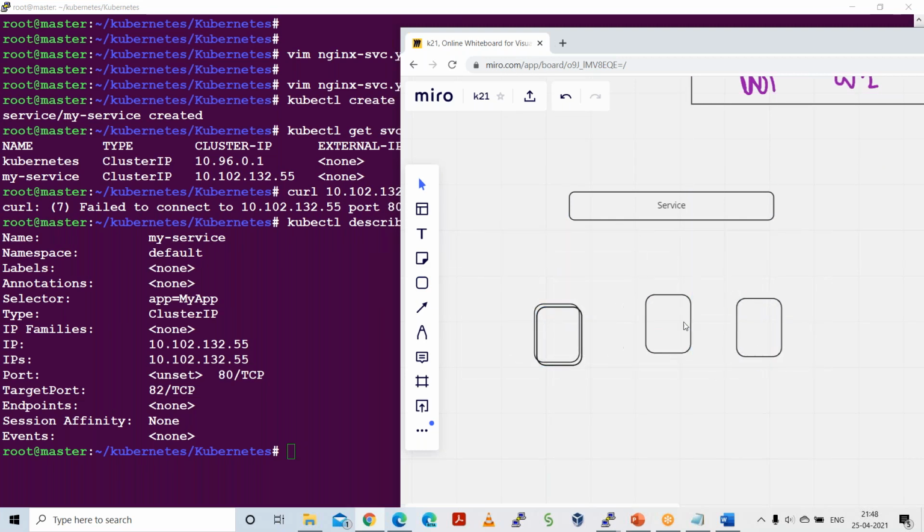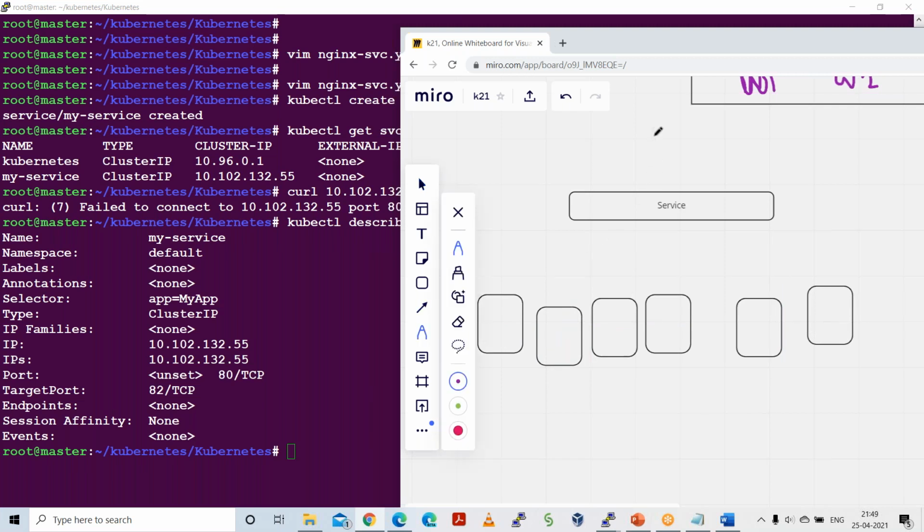Out of that, whenever any customer comes to this service, I want it to send the traffic to this pod and this pod only. It should not send the traffic to this one. What should we do so that it will send the packet to this pod and this pod only?